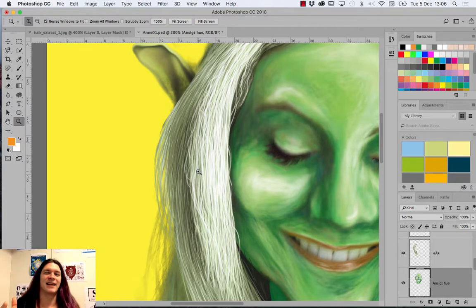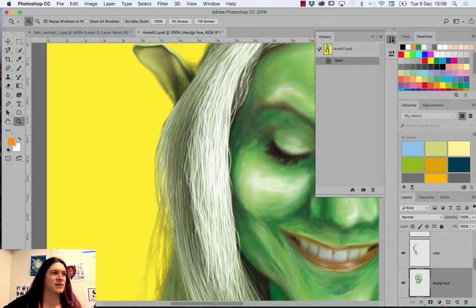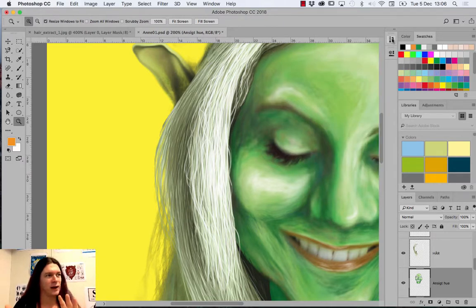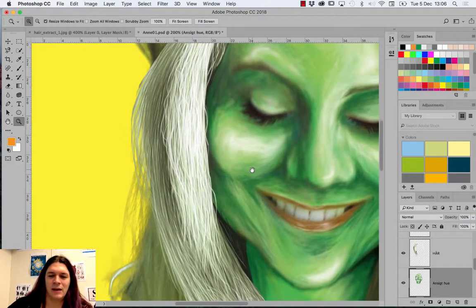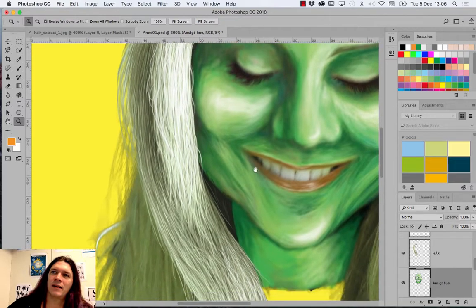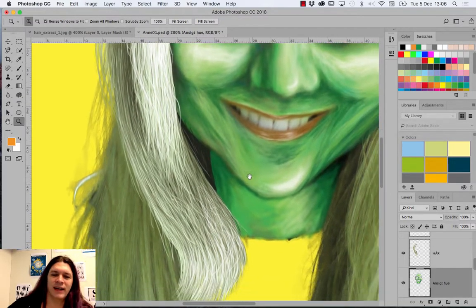So just in case I suddenly mess it up, because you can only go back 50 times in history, at least they're on different layers, so you can always just edit one layer if you made something incorrectly. But this is done just with a Wacom pen tablet.